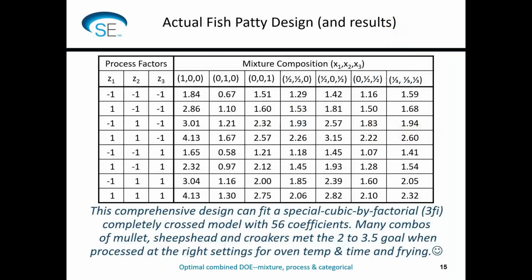Okay, so now we see a layout, and this is actually a crossed design that does all the possible combinations of the full factorial on the process factors. And you can see that this is in what's called standard order because of the way that the pattern is going low, high in the first column, and then two lows and two highs in the second column. And of course, what we want to do is a completely randomized run of all these combinations of things, but it's convenient to tabulate it in the standard order. All right, so there's 8 combinations of the process that are shown on the left side.